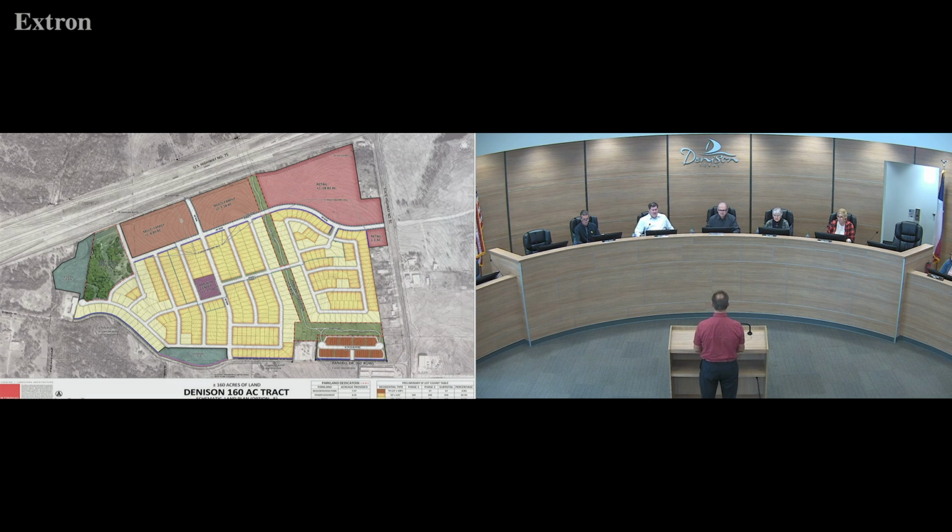My name is Logan Bartley. I live at 3627 North State Highway 91. So I'm right where it abuts next to the proposed development. I'm glad to hear that it's not going to be an apartment rising right by my backyard. This does look a lot better. I'm glad it's going to be single homes. So that answered a lot of my questions. A few questions I do have on the part that's still in black and white. What are they zoned just to the right, like where my house is and a few others?